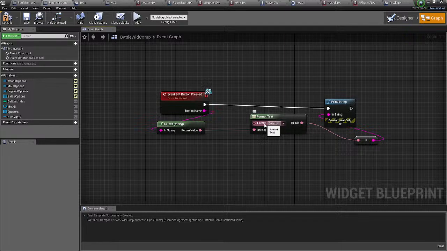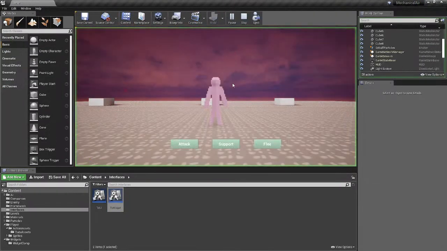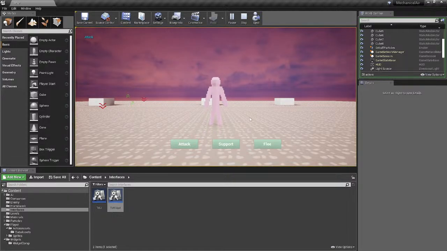Plus options, because when you press the button I want it to automatically find which one this should be. So in text plus options, and then that should attack. Nope. Okay.